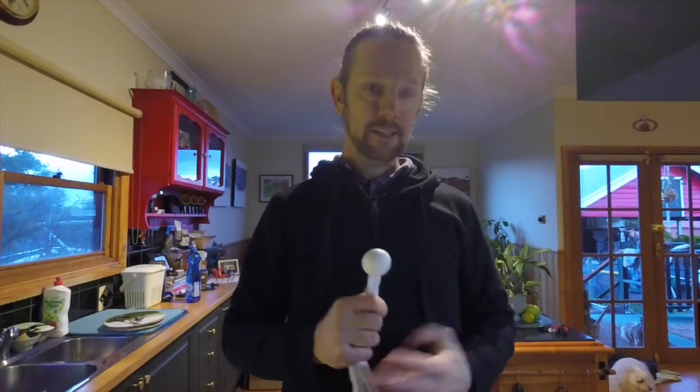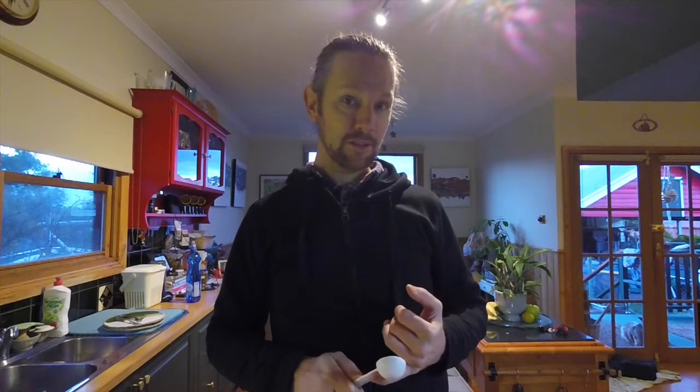I'm going to be making up a little mix of self-raising flour, bicarbonate of soda and cocoa powder, because earlier I showed you our little footprints of our rat when we were doing the installation, and he hasn't gone anywhere even though I have sealed everywhere that I can possibly think of.